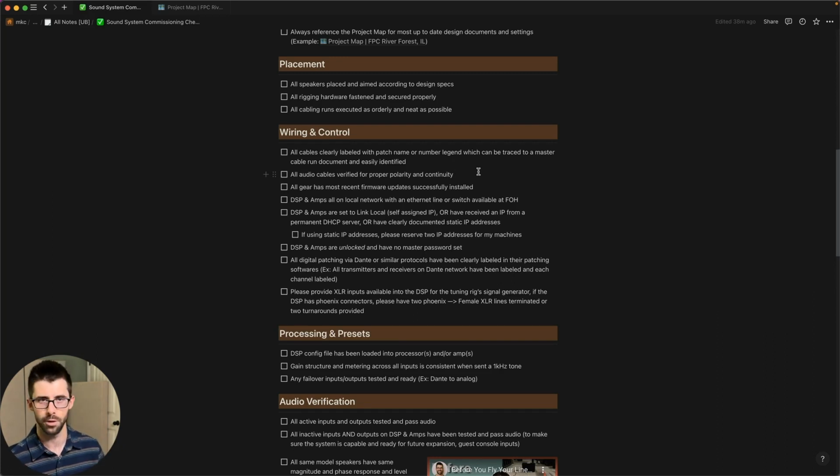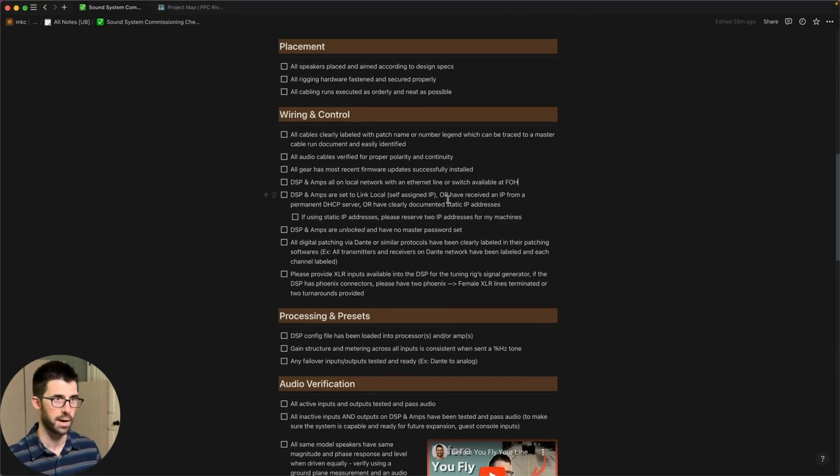So that's all there so that we're not missing a feature, any mismatch between my DSP preset file and what's happening in the amp. DSP and amps all on local network with an Ethernet line or switch available at front of house. Most of the time I end up setting up my tuning world at front of house or having a machine that can access it there. So I want to be able to make sure I have access to it.